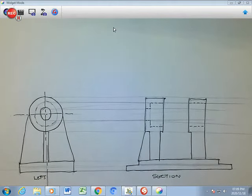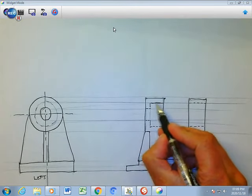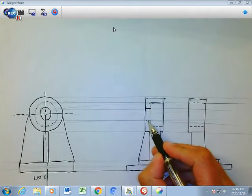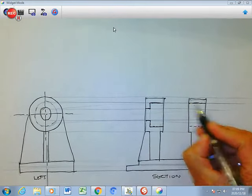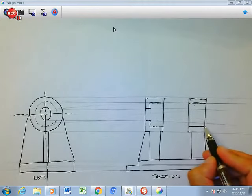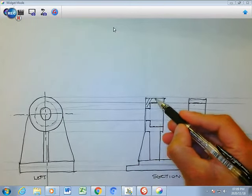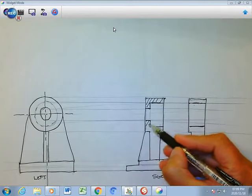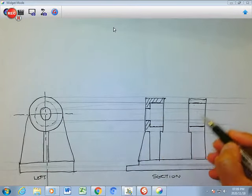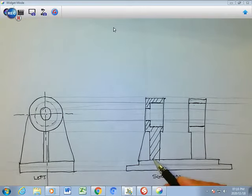I know for a fact that because I'm going to cut this, all these dashed lines here will become solid. So I'm going to immediately put it in solid there. Right? But now, with no doubt at all, I'm going to put that in solid. When I cut it, it's going to be cut with sectional lines like that, here, there, because that's an empty space. That's an empty space. So the cutting is going to run like that, right through here, right through there.